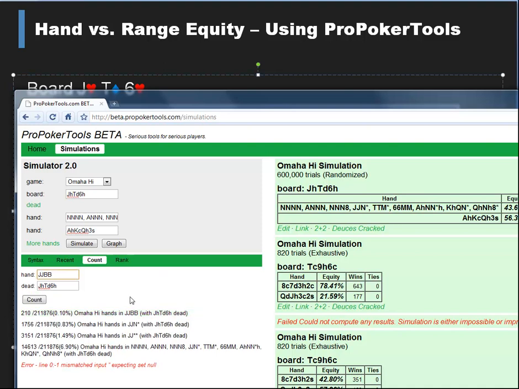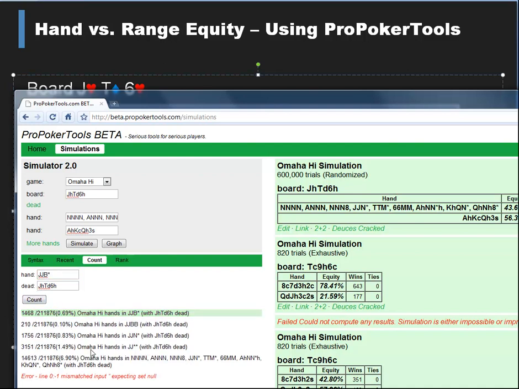Or if you want a little bit less than 50%, you could do Jack-Jack Big Star, which gives you only Ace, King, and Queen as the cards. This does include the handful of trips hands, but that's such a small percentage it's not a big deal. Otherwise, you need an Ace, a King, or a Queen, which is only 3 different possible cards. It's going to be a significantly lower percentage than the Jack-Jack N-Star. And there you go, 0.7%, which is less than 50% of all of the Jacks hands on this board.